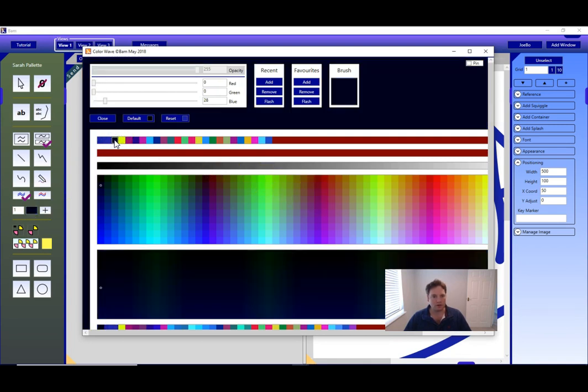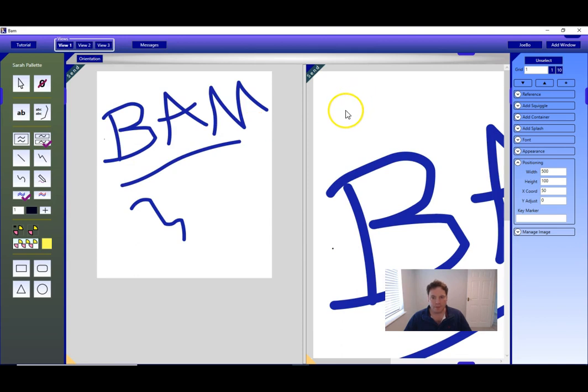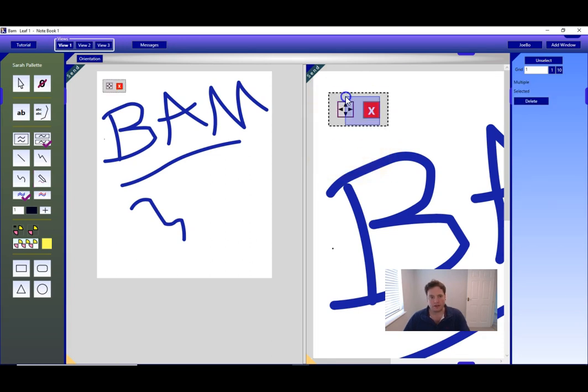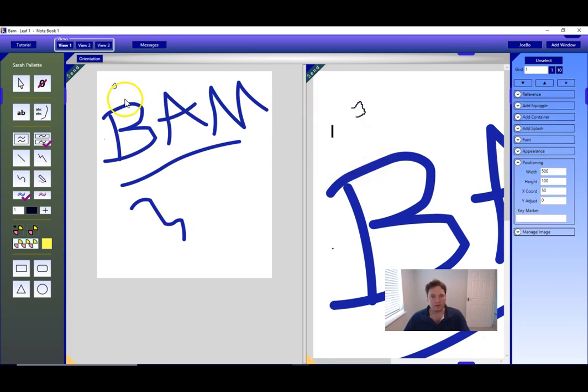Yep. So here, I'm going to add a little line. Actually going to delete that in a second, but you can see that here I have a more zoomed in version. I'm going to delete that and add a little curvy line.